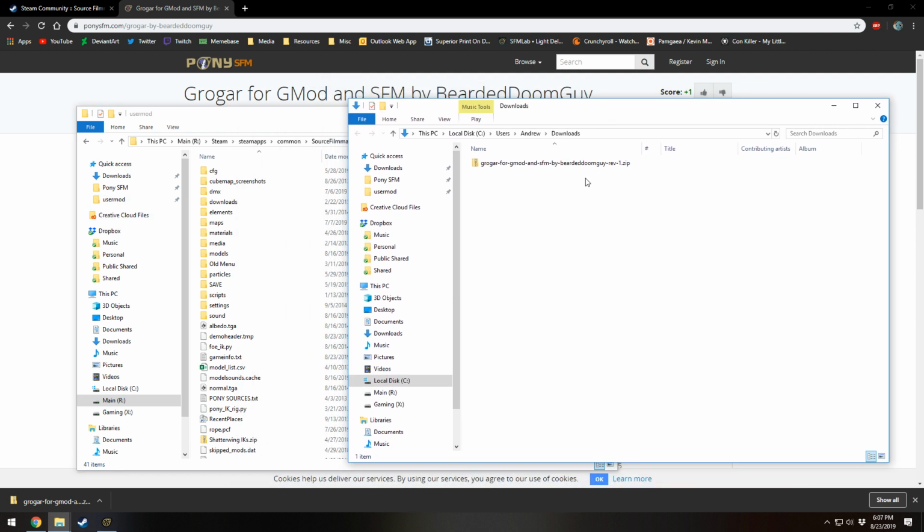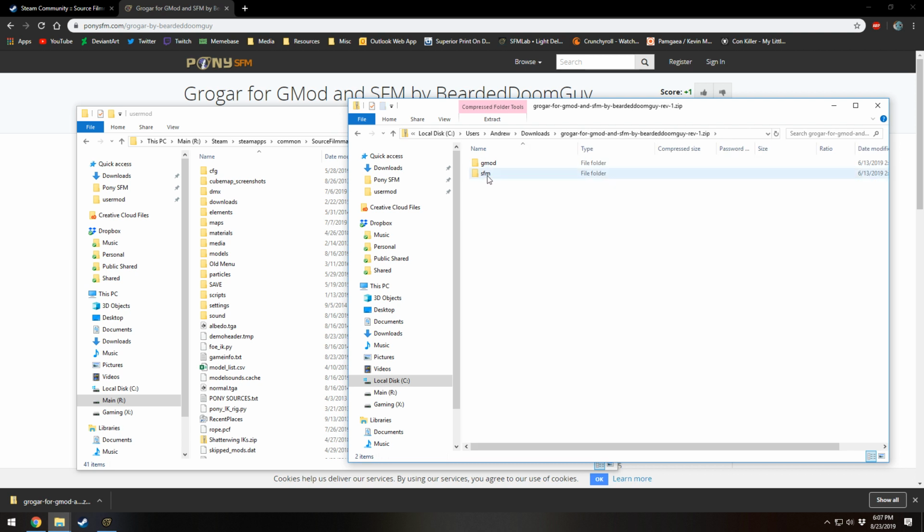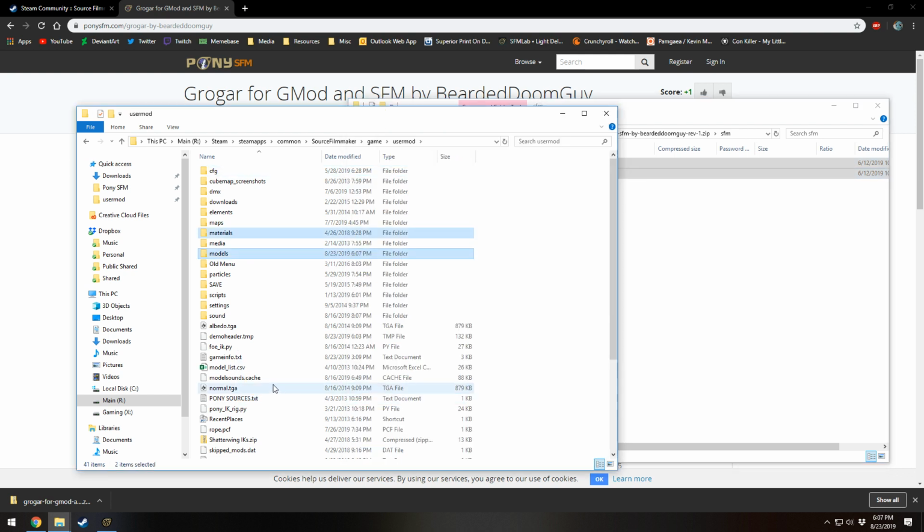To install the models, just open up your zip file. Some will have an SFM folder, some won't. You're just going to look for folders like these, the models and the materials. Those aren't just in there for visual split, these are how SFM actually looks for them. You just take those two folders, drag them into your usermod, and you're done. It'll auto merge with these folders, and that's all you actually need to do. Installation is really easy for the models if they do their job right, and I think I have only seen 1 out of 700 that had a problem. So it's super easy.